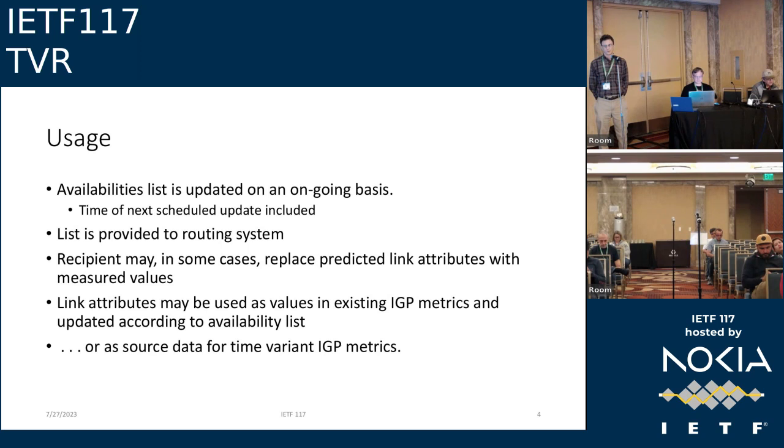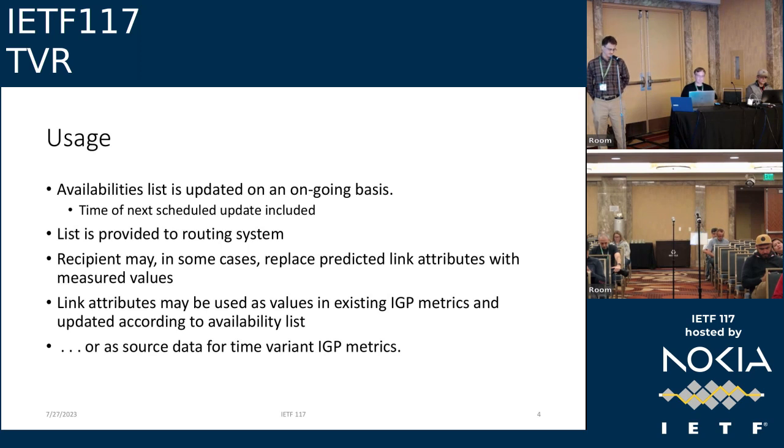And when those systems receive these updates, it is possible in some cases that they have to make some small decisions about what to do with the data, because a couple of the attributes can also be measured. And if there are measured values available, then you have to choose one or the other. I think the rule of thumb here is that you choose the one that is less flattering to the network. So if it's a link speed that has been measured, you choose the lower link speed to work with, and if it's latency, you would choose the larger latency to work with.